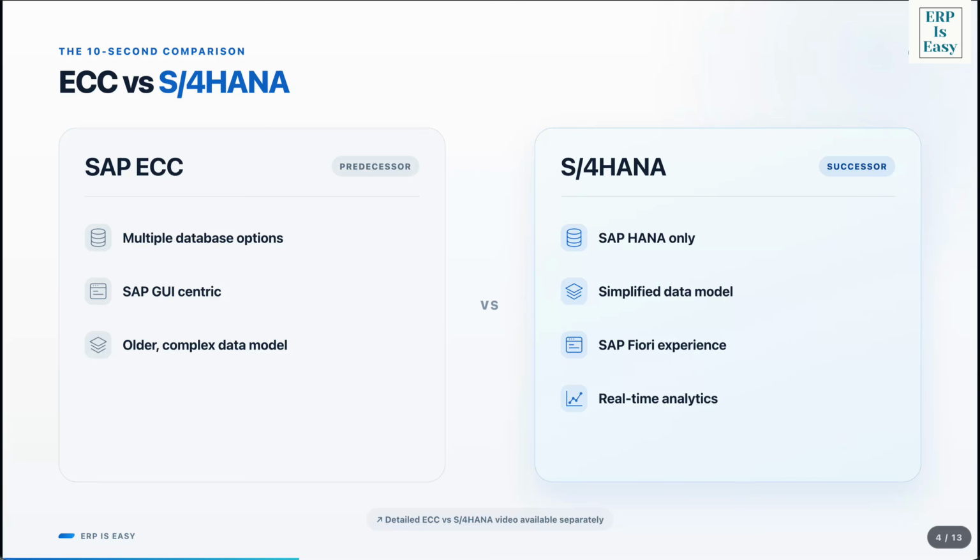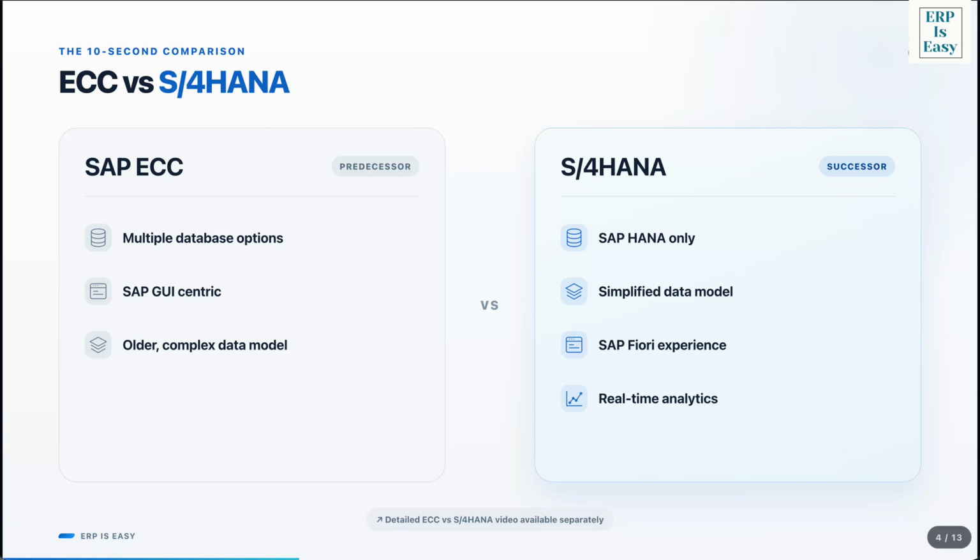The second major difference is the data model. Over many years, SAP ERP systems accumulated a large number of database tables, aggregate tables, index tables, and other structures. With S4HANA, SAP simplified a lot of this. For example, in finance, S4HANA introduced the universal journal called ACDOCA. In logistics, SAP introduced structures such as MATDOC for materials documents. You don't need to remember those table names if you are a beginner. The important point is that the underlying data model has been simplified in S4HANA.